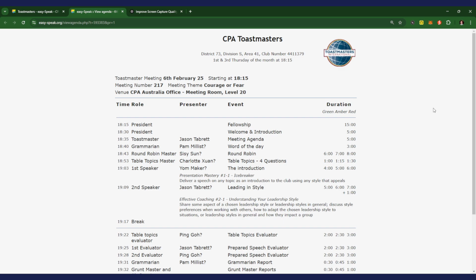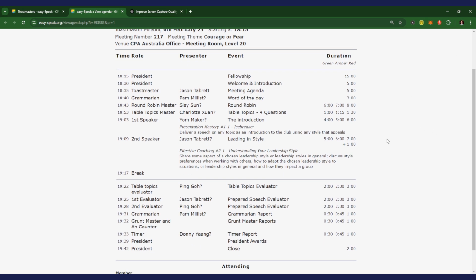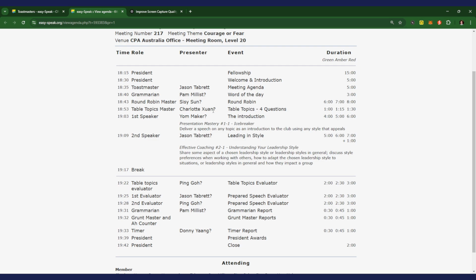Our VP of Education uses this to print off the agenda before each meeting as well. So by having the roles filled out in advance, they don't need to go through, manually assign all of these, put people in, or have blank spots on the day to fill out, and not be as clear when they're handing out the agenda on who's doing what throughout the night.